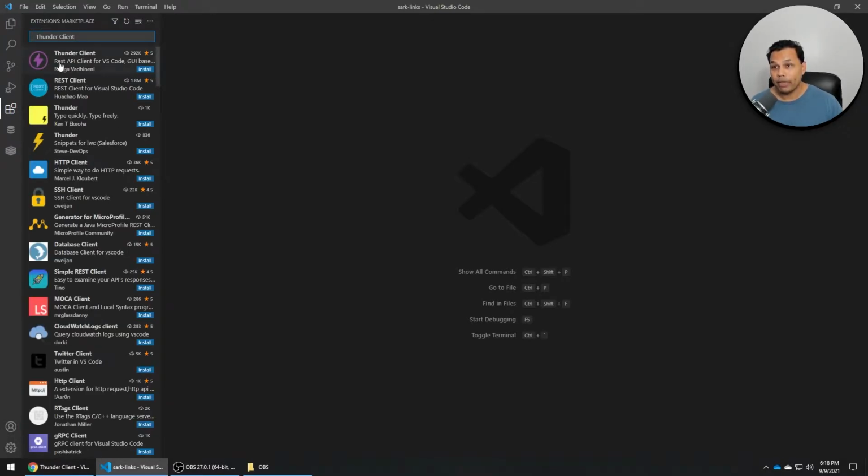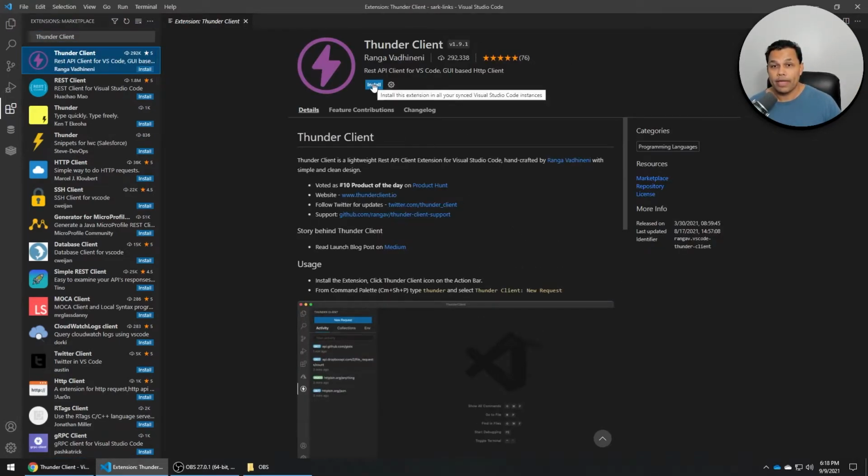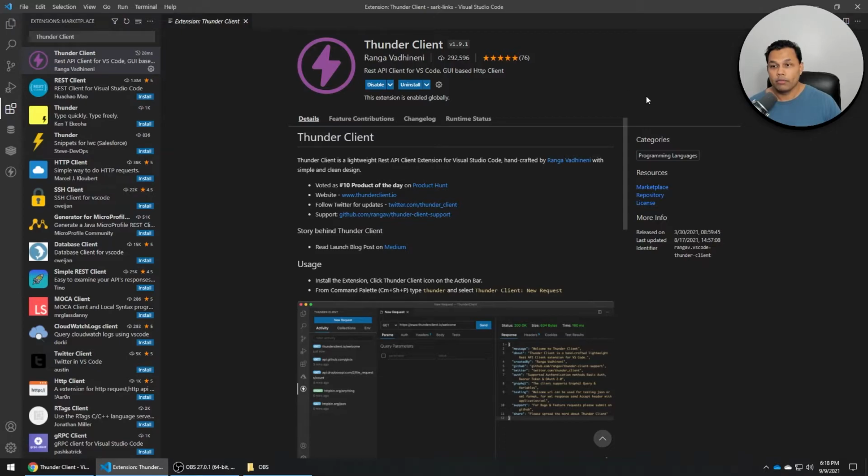It will come up with a lightning bolt over here, and you probably notice right about now that on the left-hand side there are no icons. As soon as I click on this and install it, you will see another icon over here. It looks like a thunderbolt lightning. I don't know why, but that's what it'll be. So let's do it. I'm going to click over here, the screen comes up, and I'm going to install it. Bada bing, bada boom, it's installed, and there is the thunderbolt lightning icon.